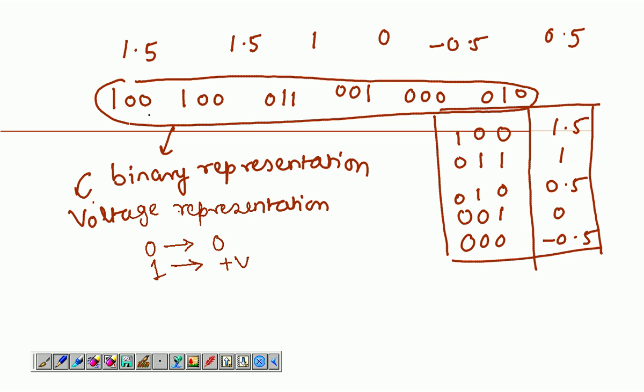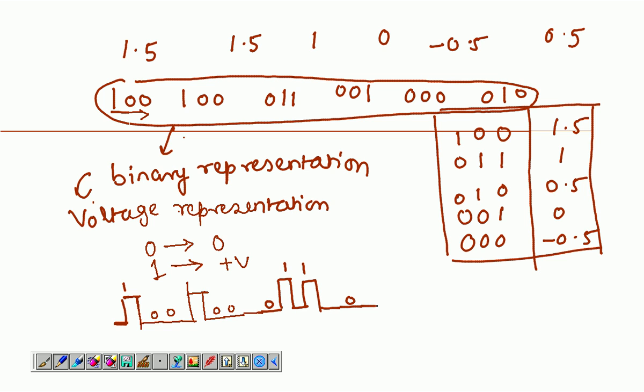So the whole thing can now be written as something like, okay, we're going to first leave a little space, and I'm going to tell you why. So we have 1, 0, 0, and then we leave a little space, and then we have 1, 0, 0 again. Now we again leave a little space, and then we have 0, 1, 1. Leave a little space, and then we have 0, 0, 1, and this goes on.